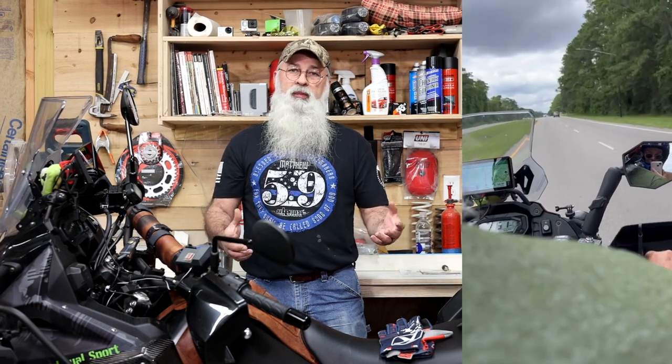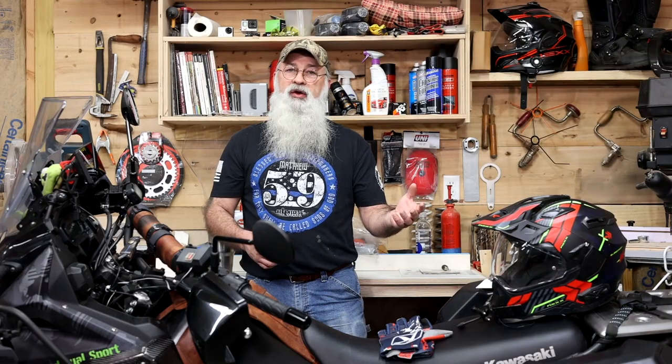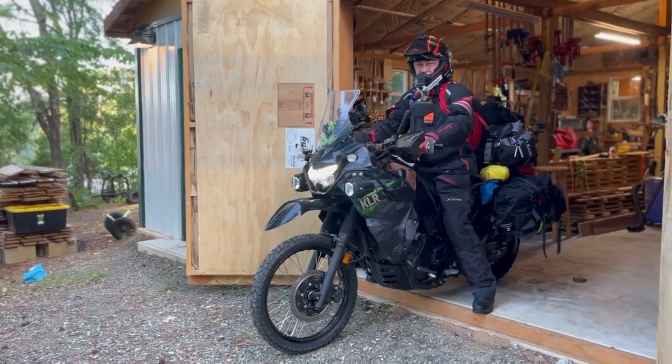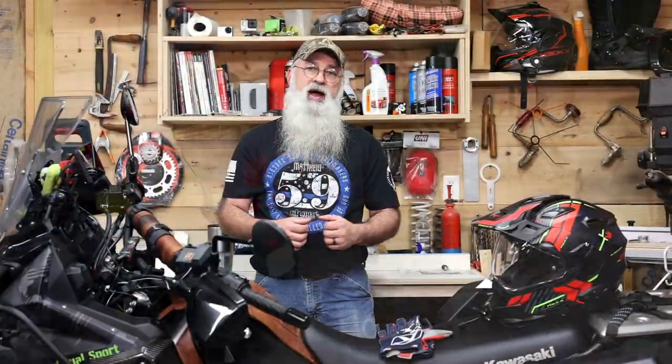Again, I'm right at 200 pounds, and I believe my load out on the back is about 150 pounds between all three bags. So that's quite a bit of weight, and it does just fine. Now again, you're not going to be doing any supercross. It's not a dirt bike.